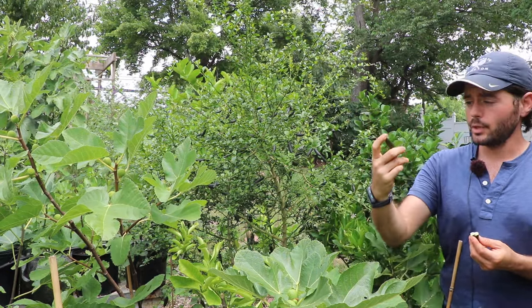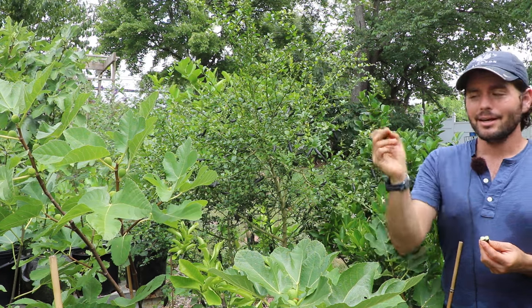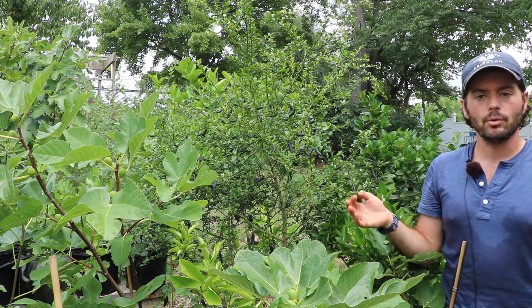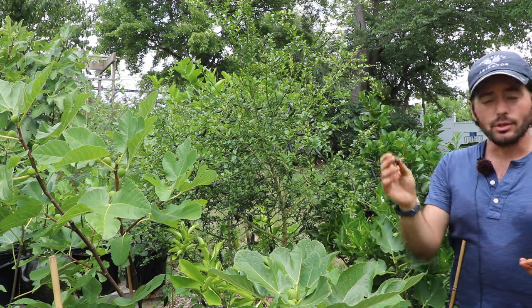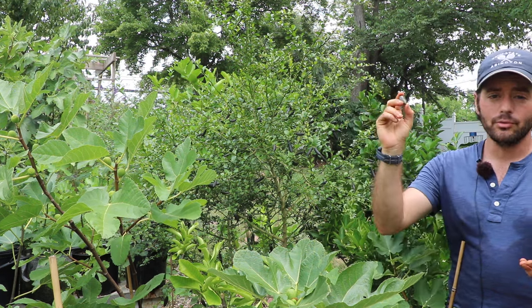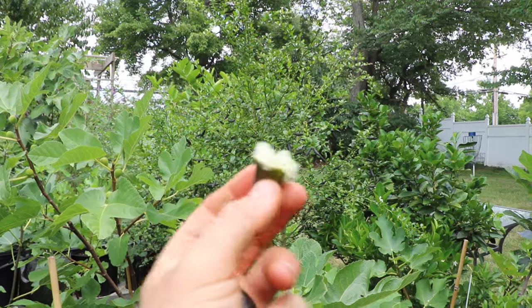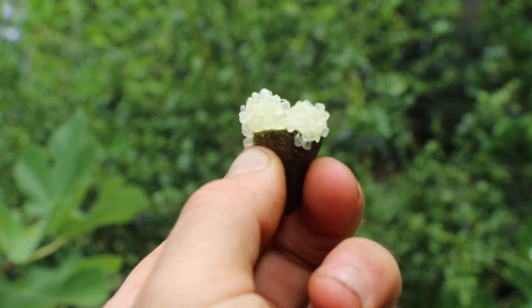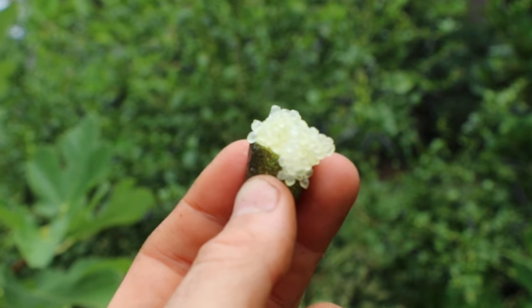If you're not familiar with this amazing fruit, it is a lime that is slender and finger-like in shape, and comes from Australia. It has a nice lime flavor, so easily substituted for limes, but not in the sense of using them for juice, as they are very slender and much smaller. What you instead use them for is their amazing texture and lime flavor, because when you open them up — you can break them with your hand, or you can use a knife — and then you can squeeze out the vesicles, and this is what a lot of people describe as lime caviar.